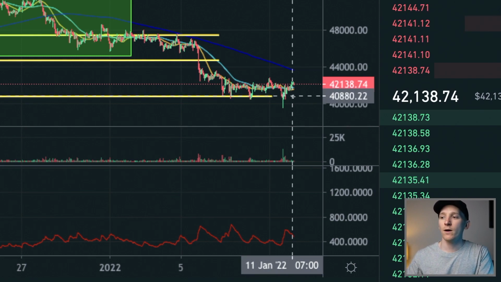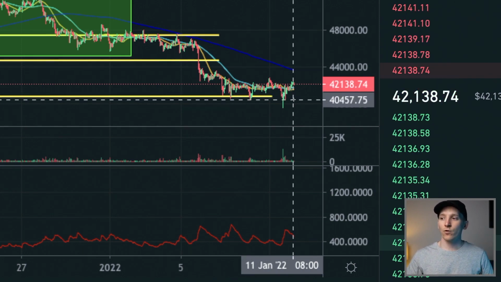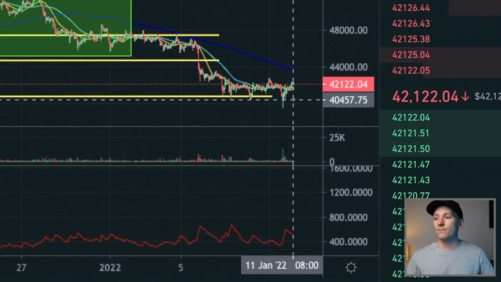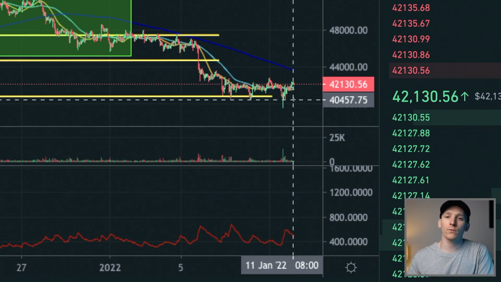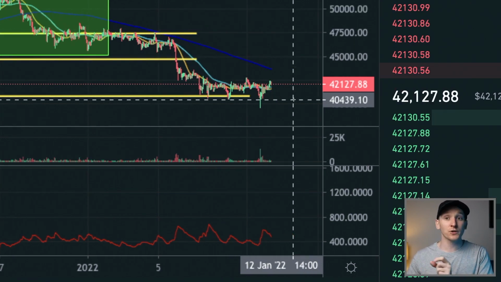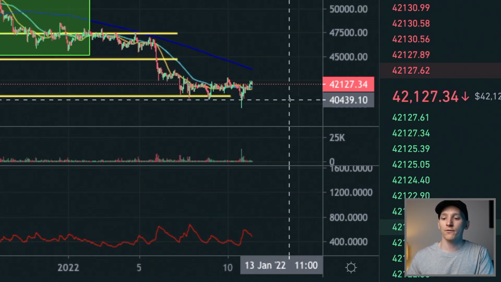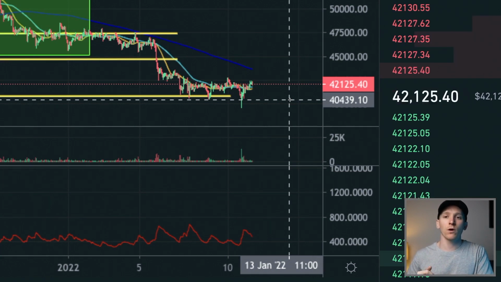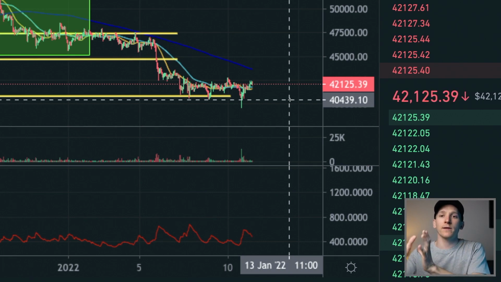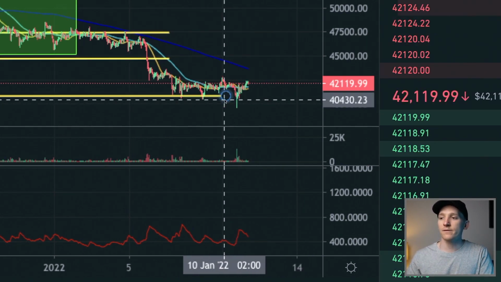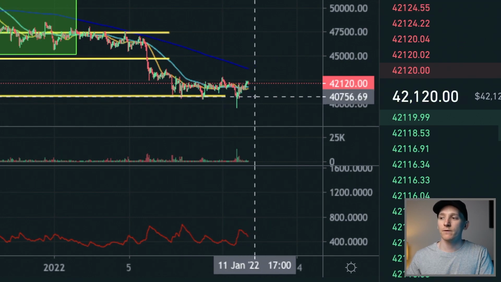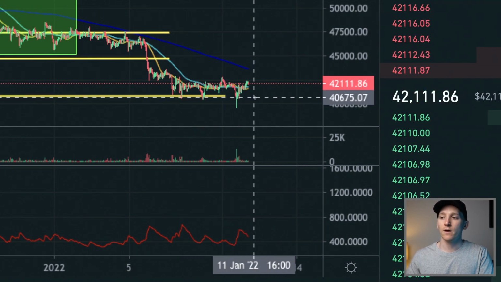So I would actually move it down, say 40,500, which is around a 4.7% downside move. I'd say that would be pretty decent, not for a day trade, but maybe for a longer term, week long swing trade. If we're going to move into the end of the week to the upside, we could see that move. So I would say around this level, 40,500, maybe 40,700, something like that, to the downside.